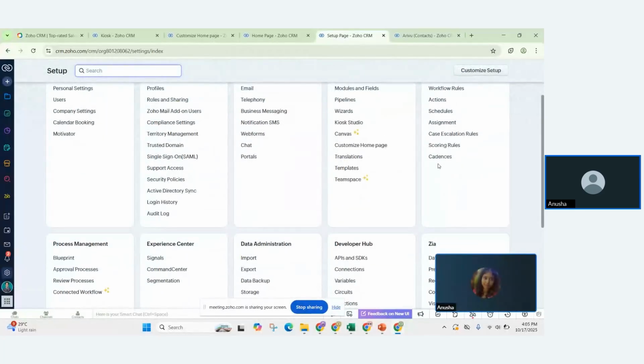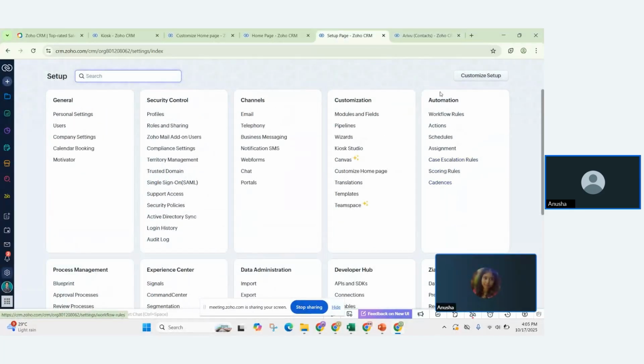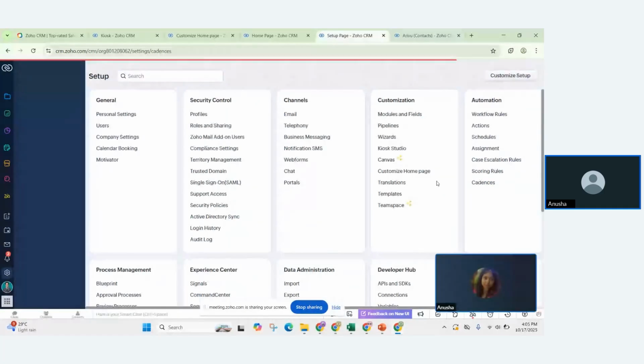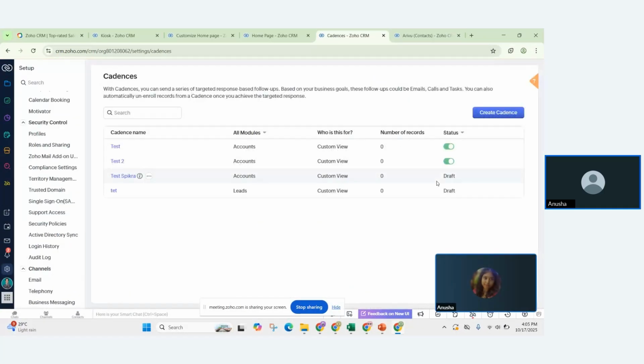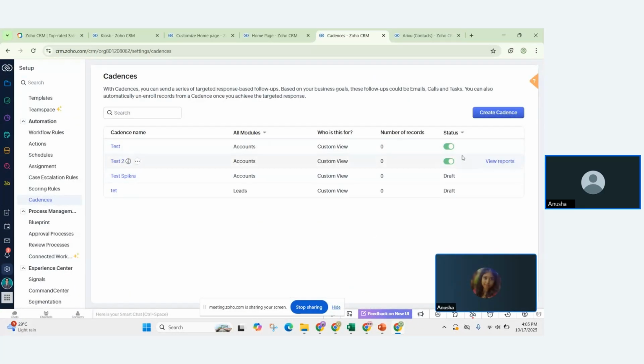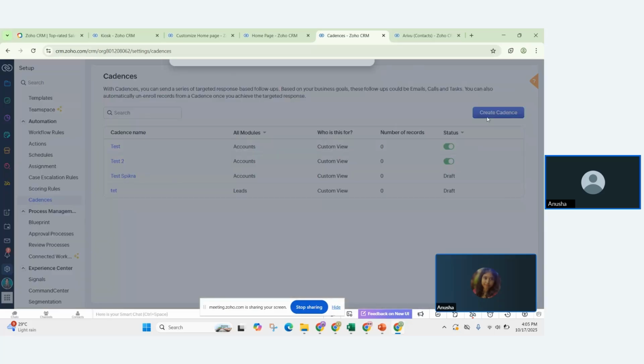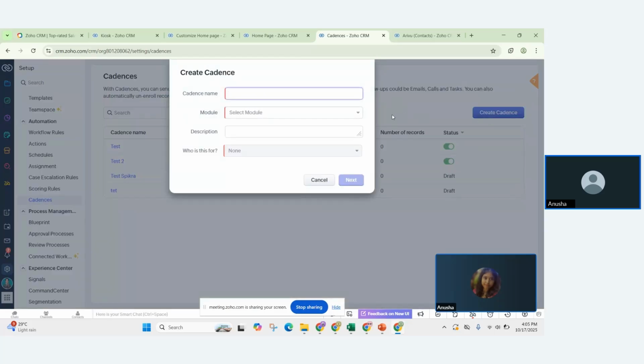Go to Cadence under Automation. Here, click Cadence to create a new cadence. I can give it a name here. I will name it New Lead.